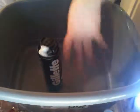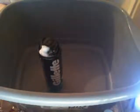So all you really need is some kind of paint. It could be acrylic paint or ink or food colouring, anything like that, and shaving foam and a basin. It should be narrower, but I don't have anything big enough that's narrow at the moment. So I'm using this.